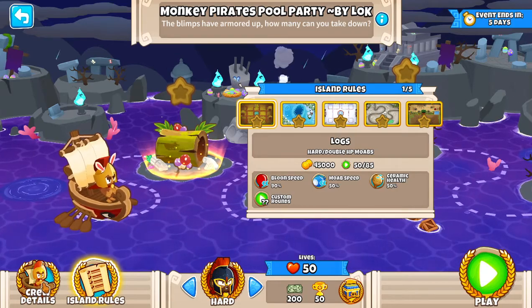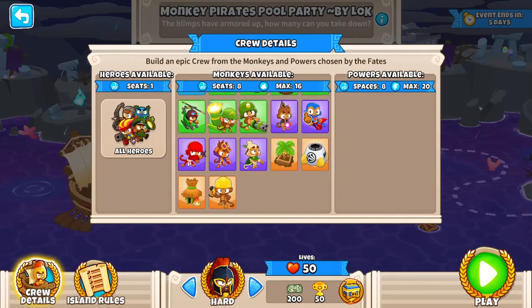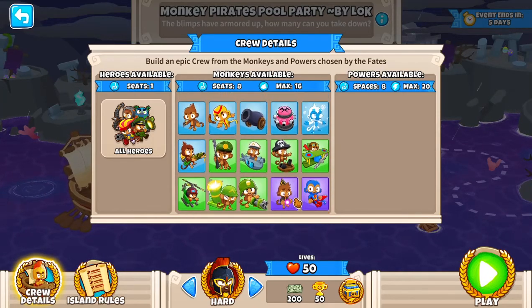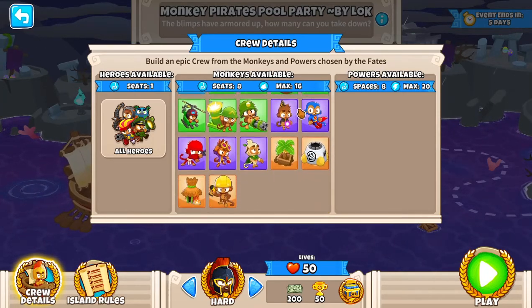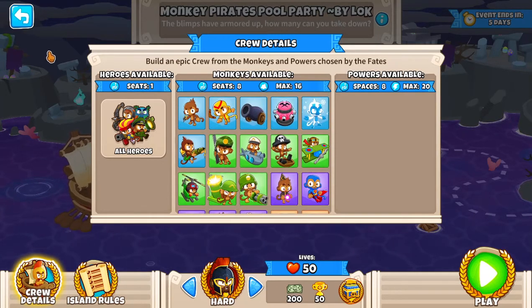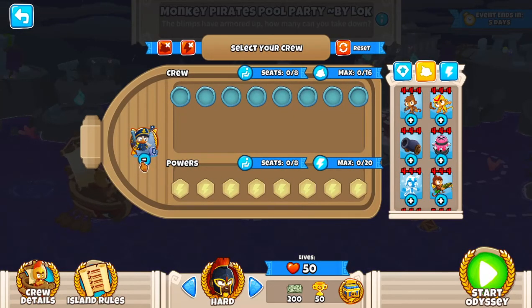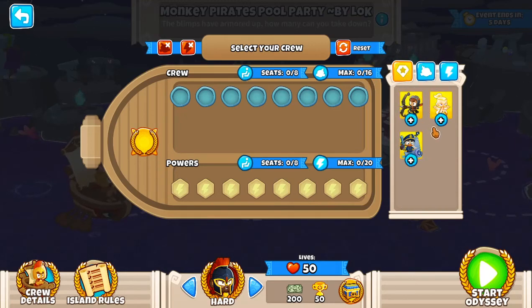So let's have a look at the crew details. Supposedly all heroes, no powers, and from the looks of things, most of the monkeys are available to us, if not all. Yeah, I think we have all monkeys available to us. Alright, let's see if we actually can use all of our heroes. We cannot. Classic BTD6. Still hasn't got that fixed. Alright, so we can choose between Quincy, Adora, or Admiral Brickle.